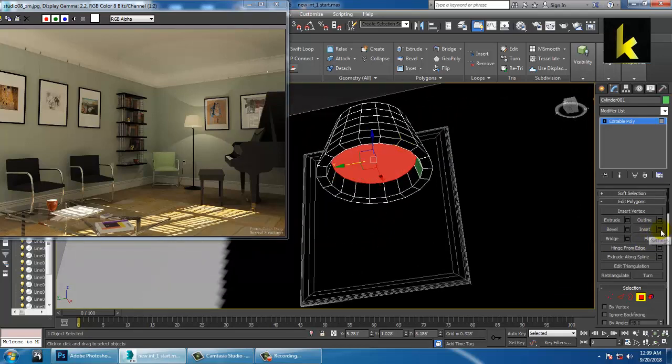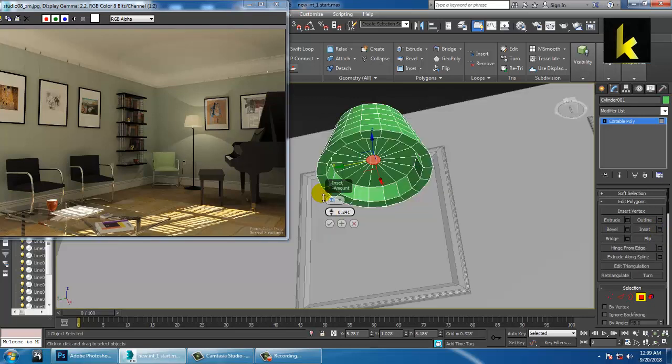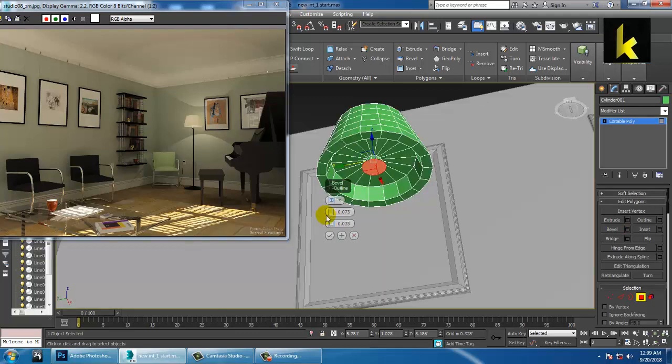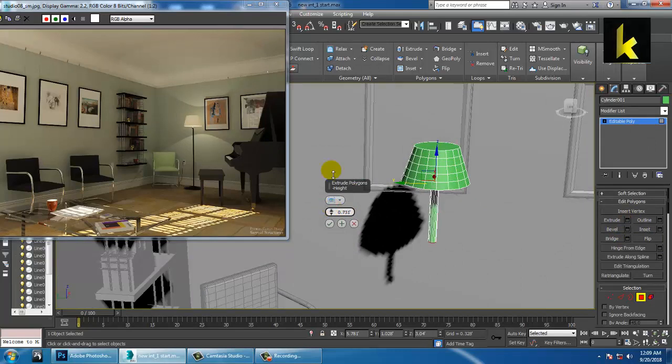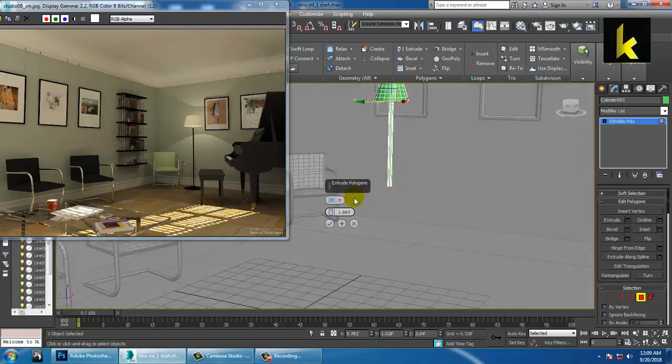And one more time you can give the inset option. You can increase the inset over here and click OK. Again click over here and give a bevel option. So you can give one more time bevel and you can reduce this and click OK. So now you have an option called extrude, and you can just extrude the option down over here, as you can keep it as it is and click OK. That's it.